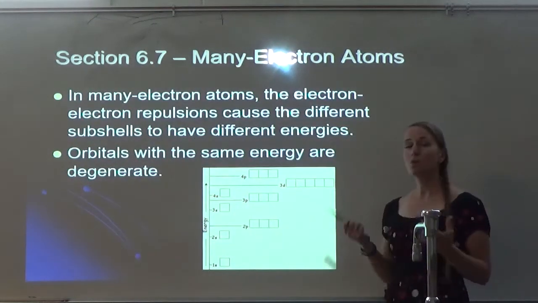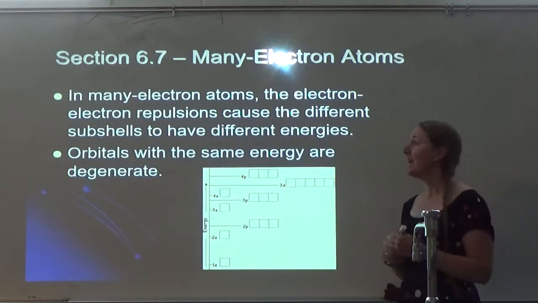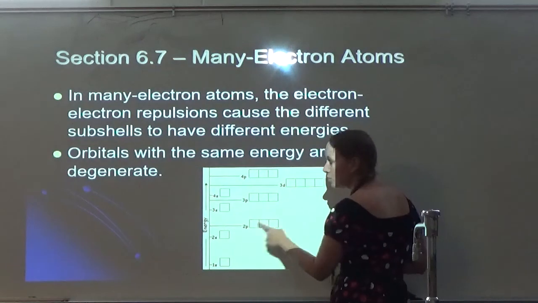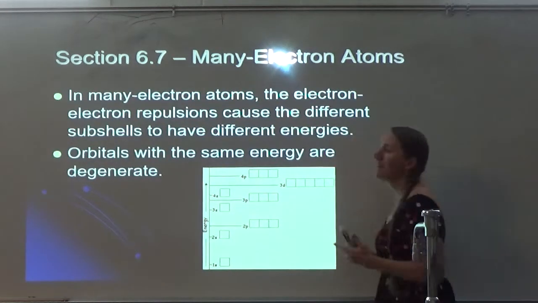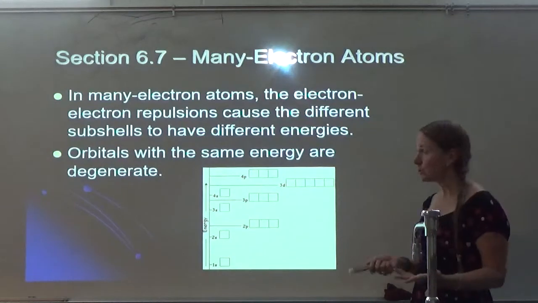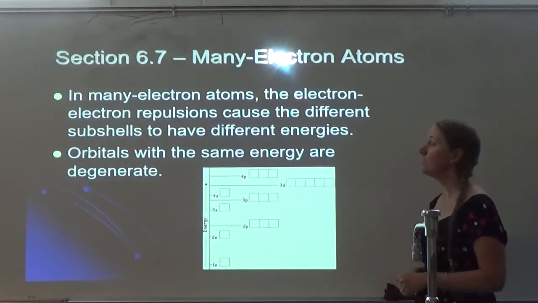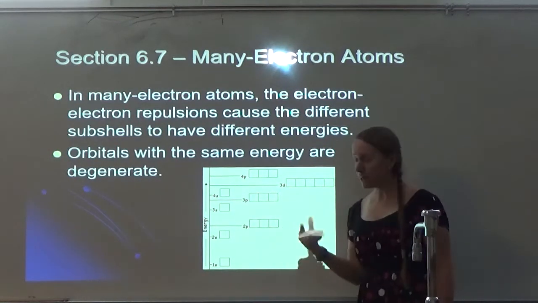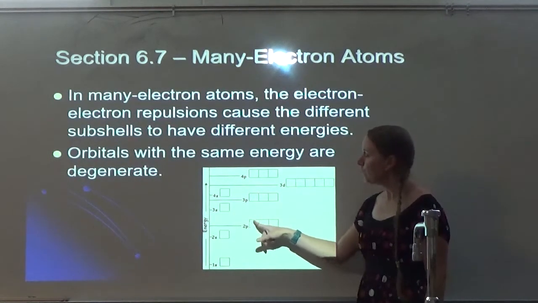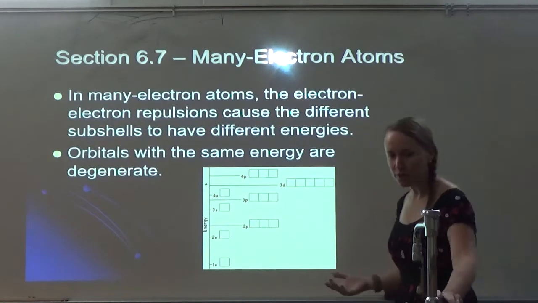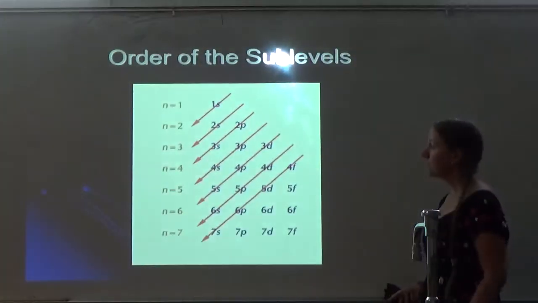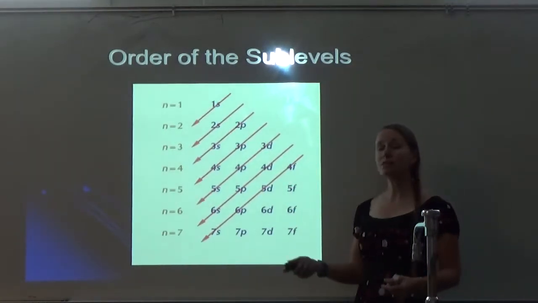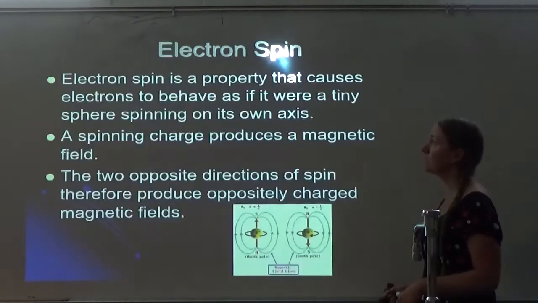So every other atom is a many electron atom. And so once you have more than 1 electron, the electrons repel one another, and that puts 2s and 2p at different energies. They're still close to each other, but they're not identical as they would be in hydrogen. So orbitals with the same energy are degenerate. Okay, so 2s and 2p are not degenerate, but the 3 2p orbitals are degenerate because they're all the same energy. So this is the order of the sublevels, but of course if you remember in honors, we don't use this, we follow the order on the periodic table.